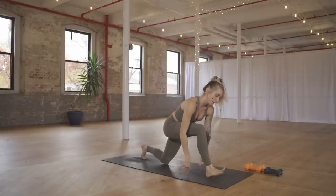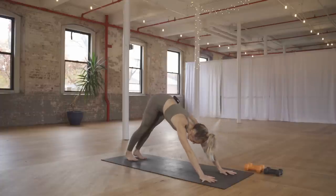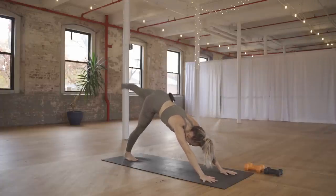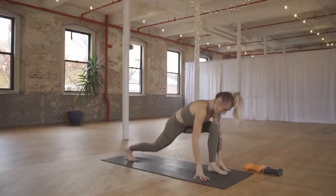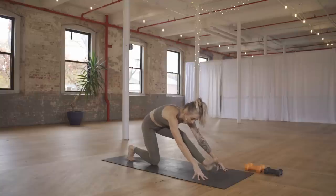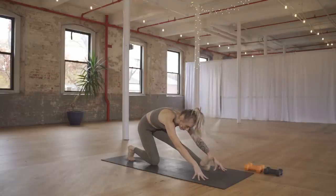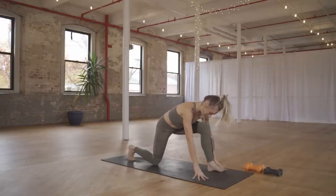Inhale, draw forward, plant the right foot, plant the hand, step back, downward facing dog. Left leg lifts, breathe in. Step forward in between your hands. Right knee comes down. Press the hips forward, gaze forward. And then press the hips back, half splits. One more like that, inhale. And exhale.